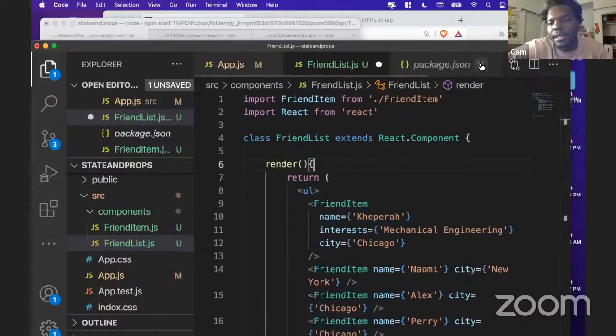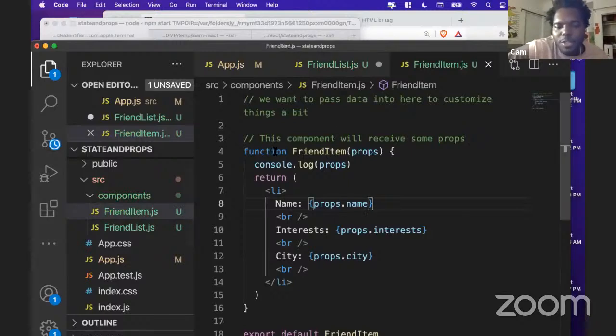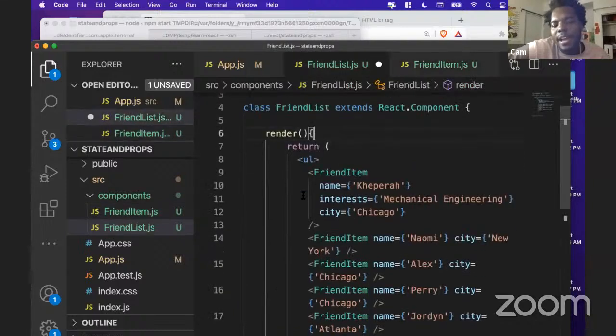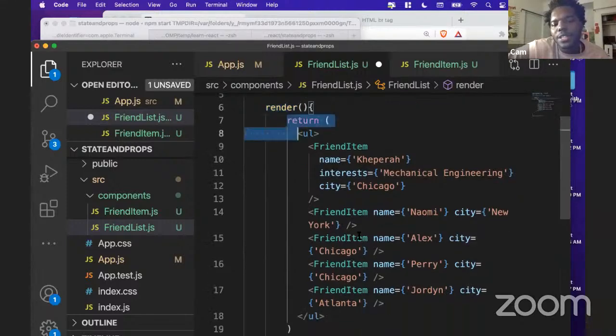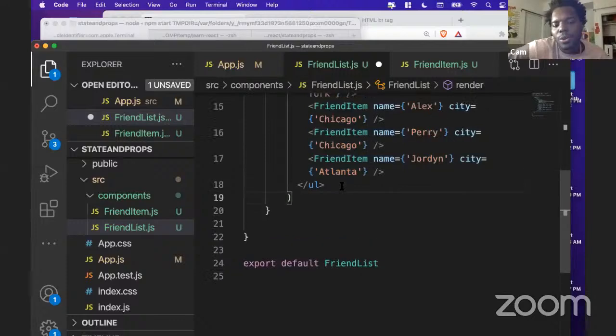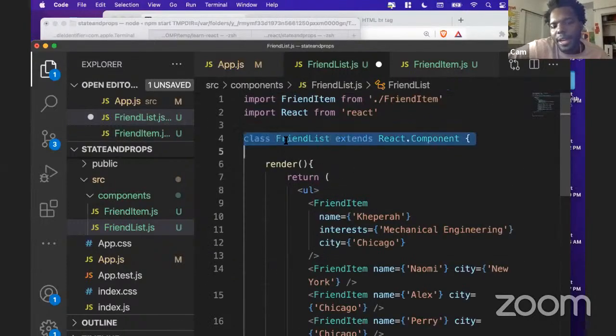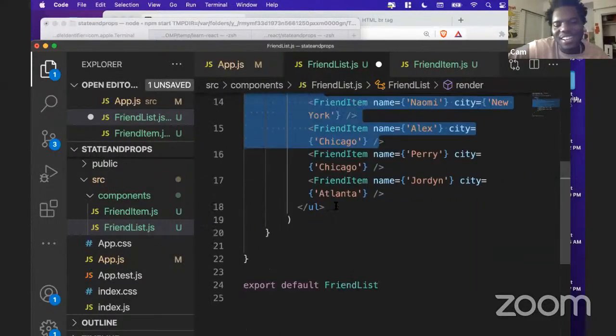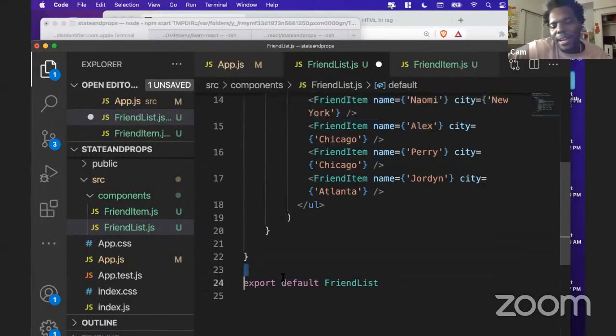If I look back at the friend item, functional components, we make the function name and we return the JSX. Class-based components have an extra function called render, and that render function is what actually returns the JSX. And so with this syntax change, I've got class FriendList extends React.Component, I made a render function that returns the JSX, and now that that's done, I can export it.